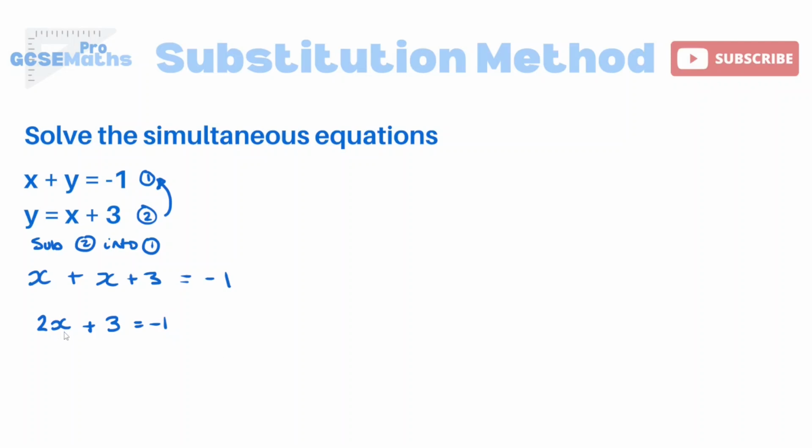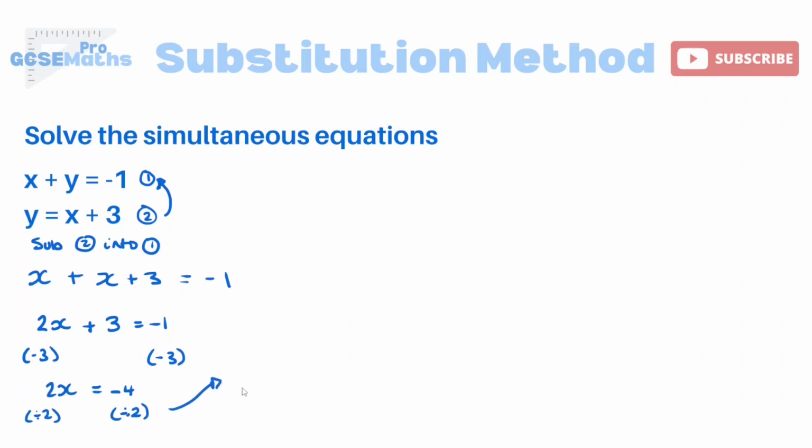I need to get x on its own. So I'm going to move the 3 first. And because it's plus 3, I have to subtract 3. I have to do the opposite, don't I? So 2x, we've cancelled out the 3, equals minus 1, take away another 3. Be careful with your negatives here. This is just going to get more negative, isn't it? Minus 1, take away another 3 is minus 4. Okay, perfect. Now the last thing is I just need to divide by 2 on both sides to get 1x.